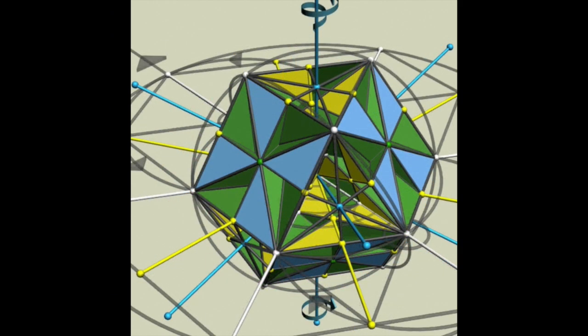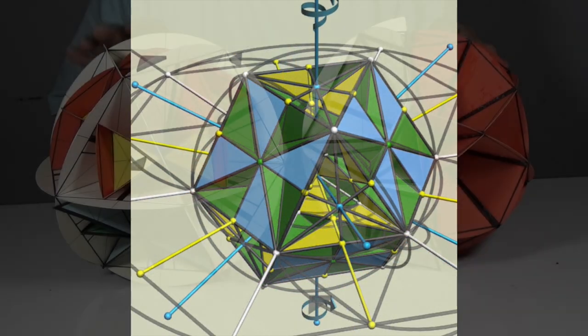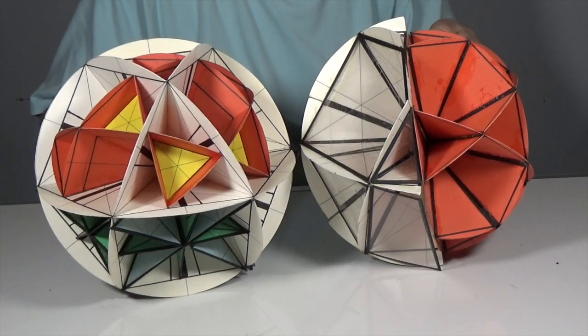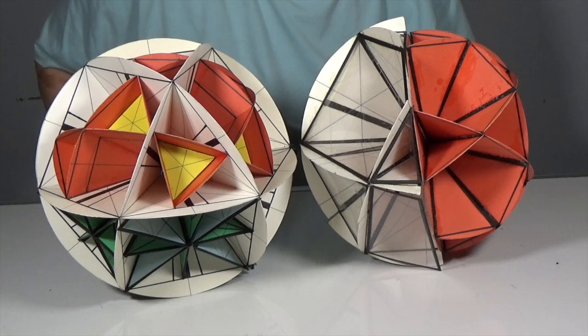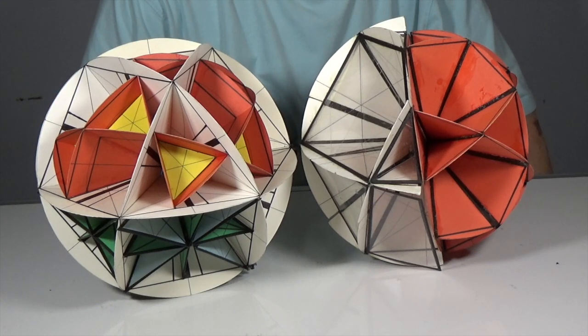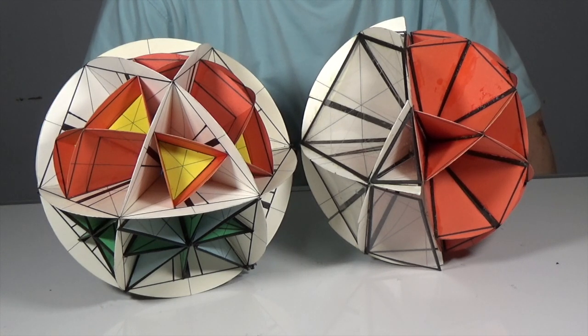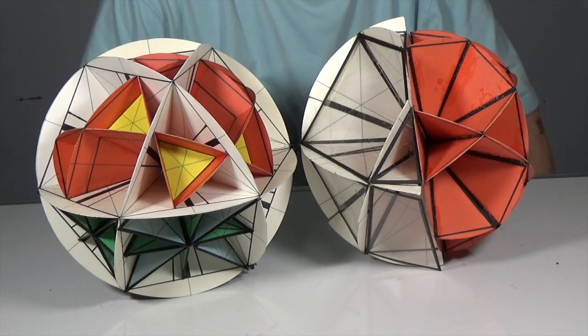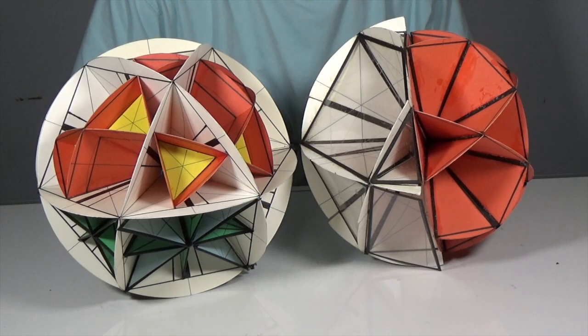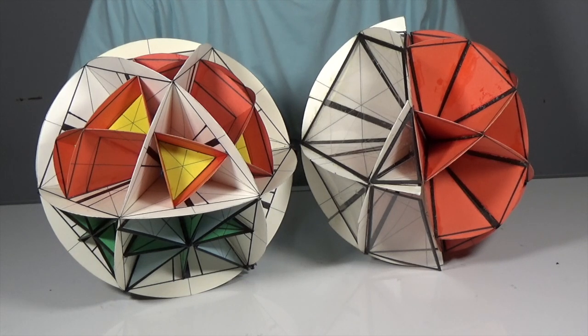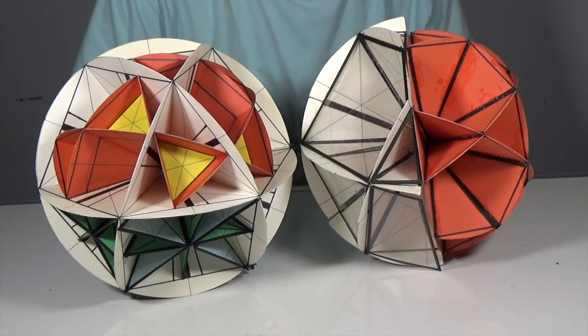Let's take a closer look at the bubble family divisions. Here the sphere is defined by 4 6BB circles interconnected in 60-degree relationships. The VE's edges are first divided in half to position the sphere family. The bubble family always has a spin, clockwise, counterclockwise. Take an edge and divide it in the basic GR squared division, and you define one type of spin. You use the same division but start at the other corner, and you have a second type of spin.